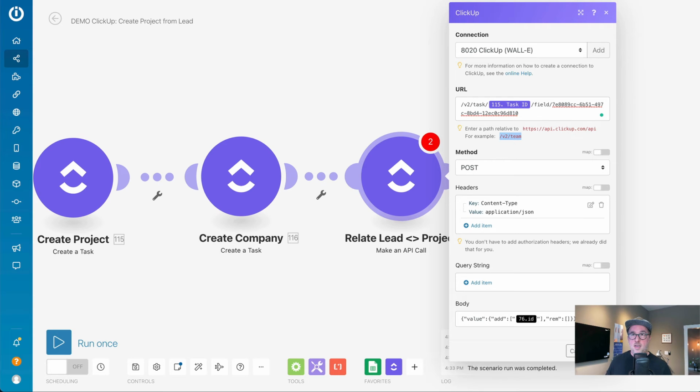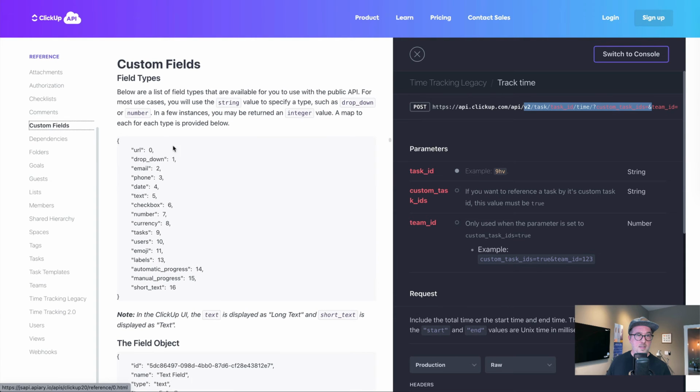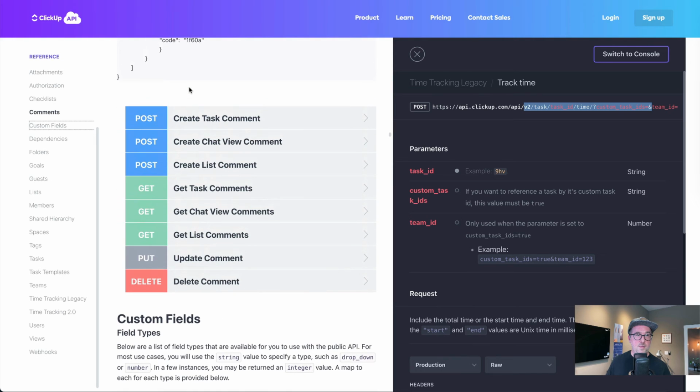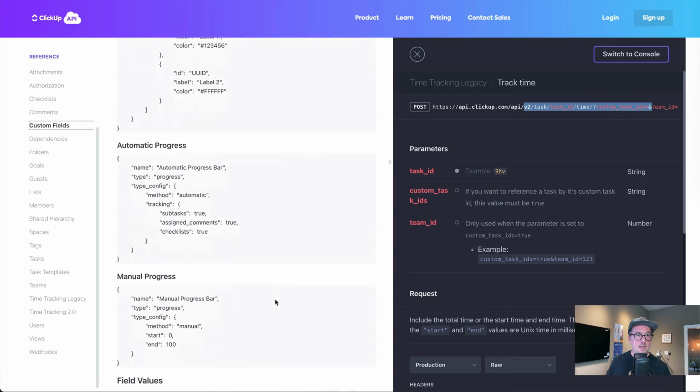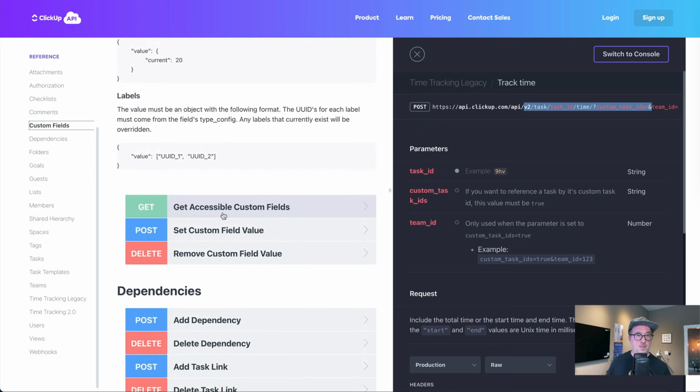Let's see if they say custom fields. When I'm in the custom field, I think I scroll all the way down. Here we go.